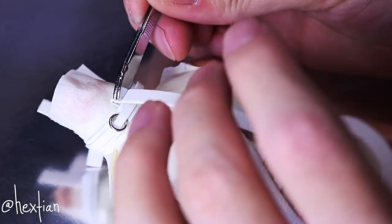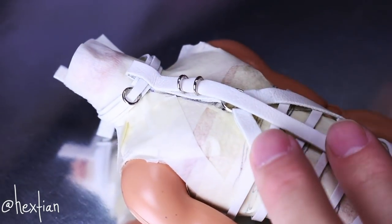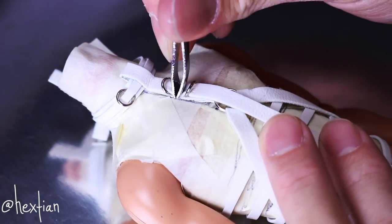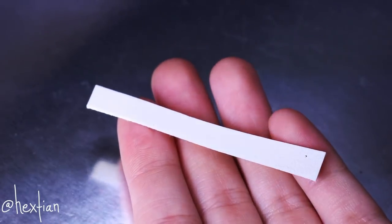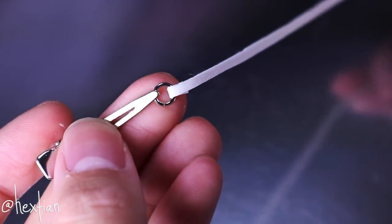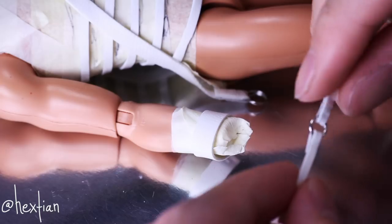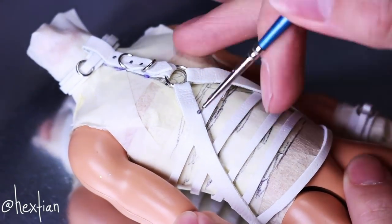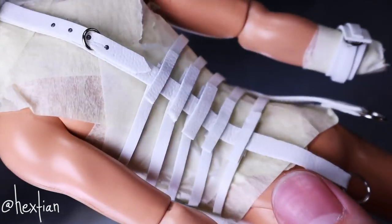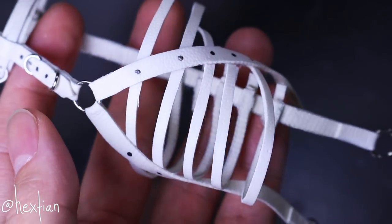Going back to the choker part, I added another leather strip across the neck, then glued another ring to it, and weaved another narrow strip of leather in. I folded the main leather to overlap the choker part, added two more rings in the center, then cut the leather at an angle. For the bracelets, I did the same thing — I took one of the wider leather pieces and glued snaps to it so it's easily removable, then used a small jump ring with two strips of leather glued to the wide leather. I then painted the grommets of the harness in gunmetal silver. Now we're done with the body harness and the bracelets.